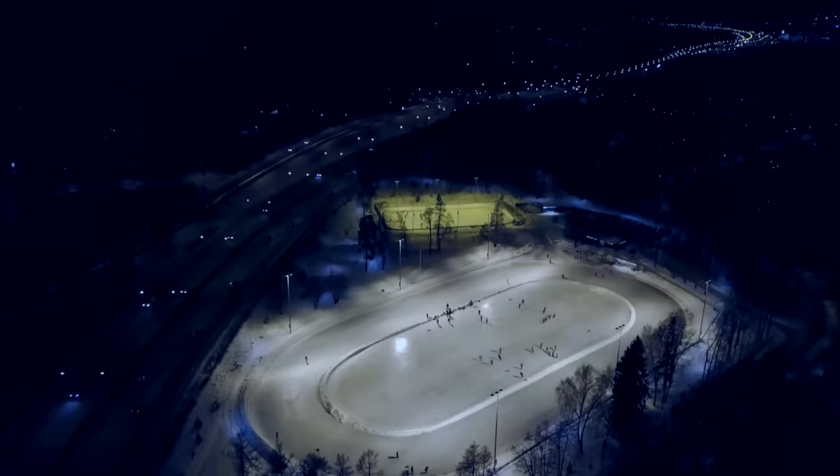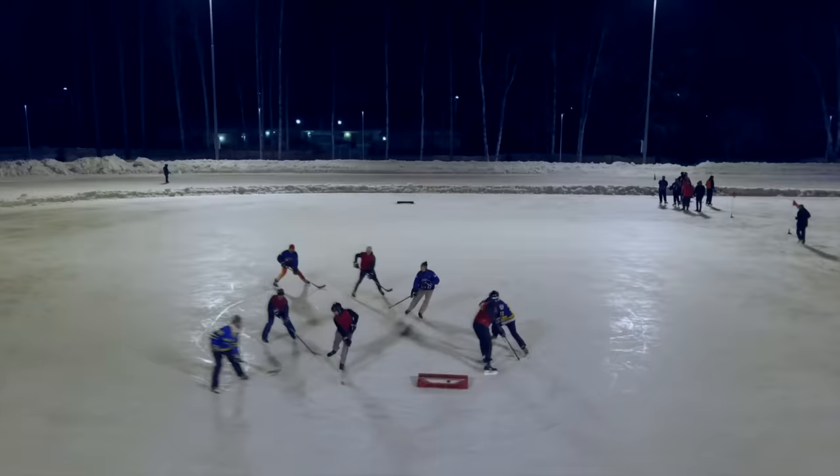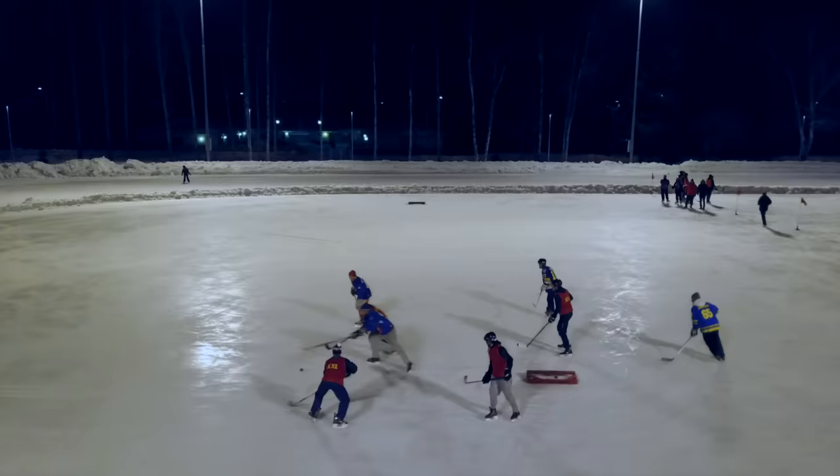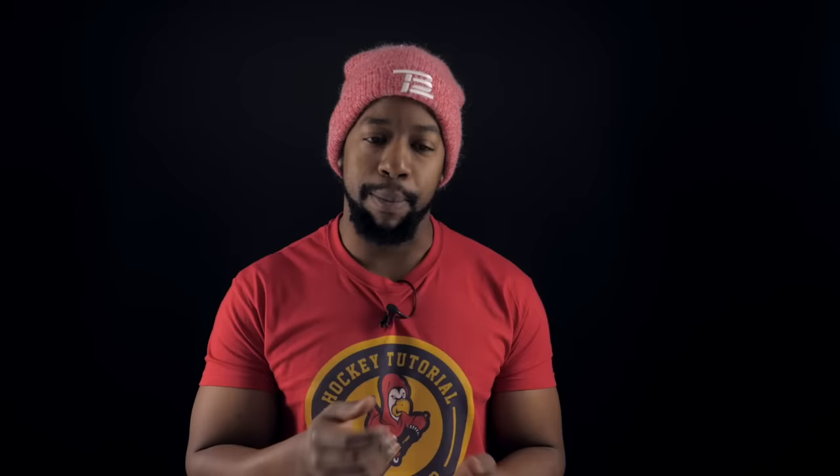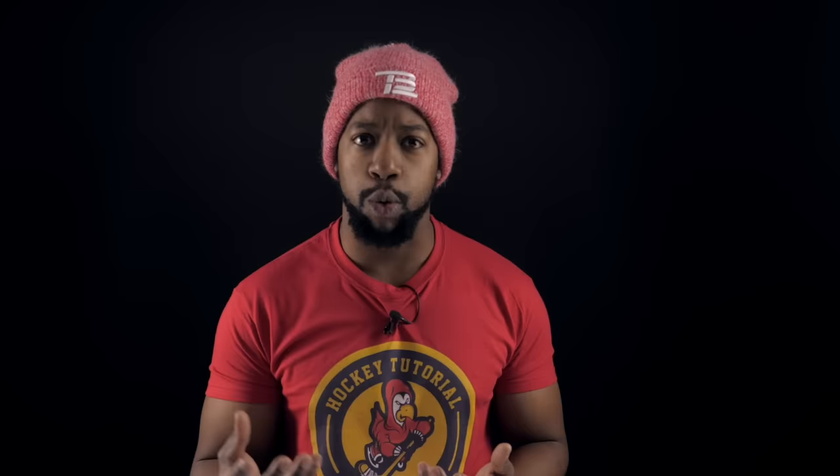This is a couple of points I picked up from Finland. We were skating on what I can only imagine was during summer an athletics field that gets flooded and turned into an outdoor rink in wintertime. There were locker rooms so you could sit somewhere warm and get ready. I noticed a guy in the locker room using bits of insulation and foam placed underneath his footbeds over the holes of his skates. He also used masking tape or duct tape to cover the perforations at the bottom. Those holes are for moisture management — when you're playing in rinks and build up a sweat, those holes help keep the inside of your skates as dry as possible so you're not picking up extra weight from water.